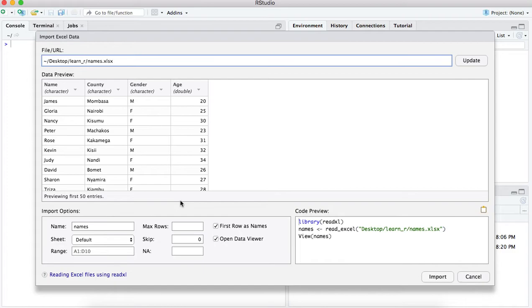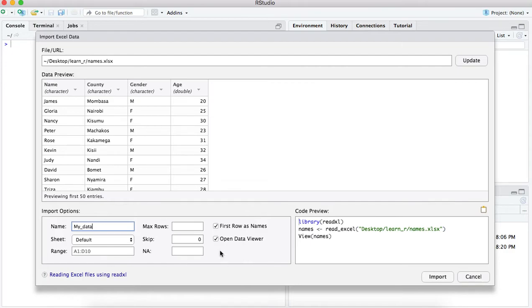Don't be tempted to click on import, because this is a learning process and I want you to really get everything. So we're gonna name our dataset first. I can come here and say my data.